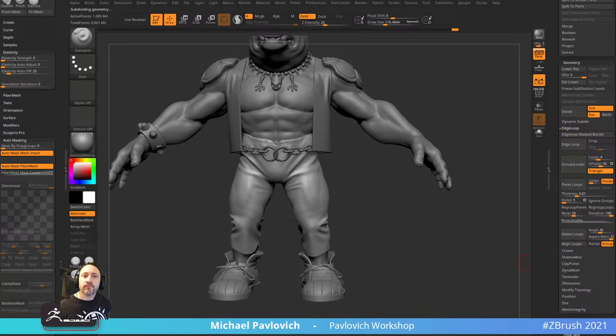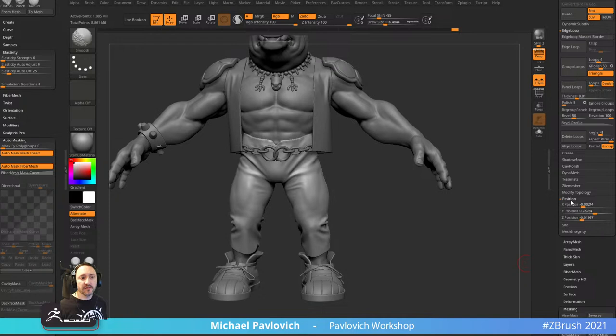How can I know if my model's in the zero position? Underneath Geometry, Position, you can go in here and just type zero. So that one wasn't quite in the zero X position.